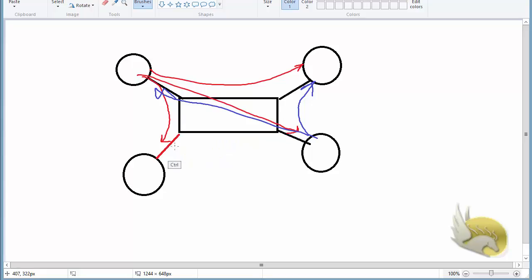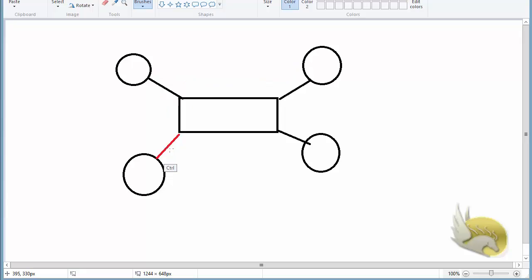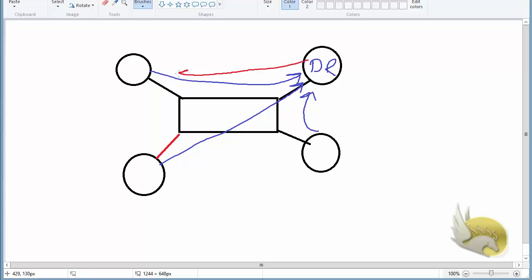I don't want to have this complexity. What I want to have is this. I just want to make sure that this is my designated router. So all routers are sending their updates to this one. And this router, of course, is going to redistribute all of those updates to other routers. So I only have one point of distribution. I don't want to confuse this with the redistribution that I want to talk about in later sections. Okay? So I want to have one distribution point, and this is going to be my designated router.